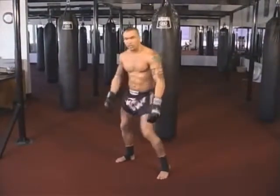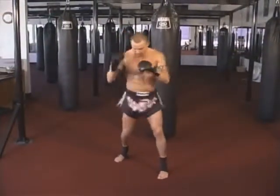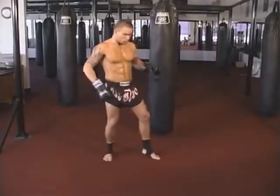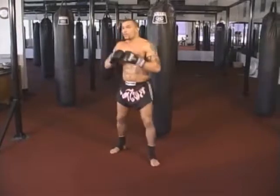So keep your feet flat. You're trying to drive more of your knee into the punch and the hip. Don't worry about pivoting your foot. Wait for that till you start to use kicks. Now, we're going to go over 4 punches.